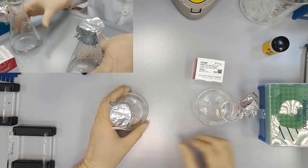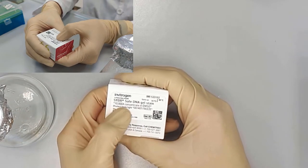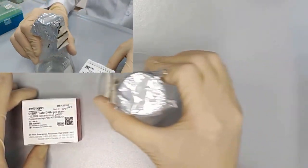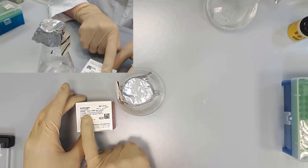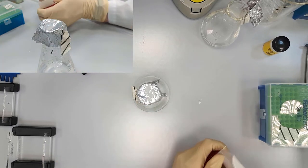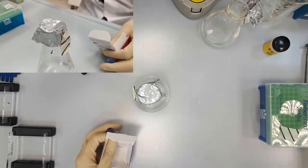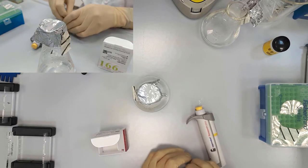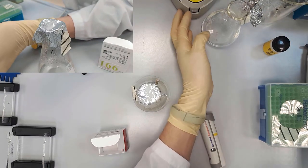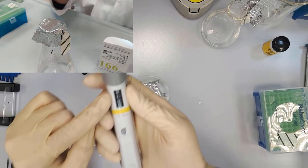Next, we will be doing the SYBR Green gels. We have 10,000x concentrated SYBR Green, and it means that we will be dissolving it in 100 ml, so we are going to add 10,000 times less volume of SYBR Green, which makes it 10 microliters. So we can pulse spin it. So it is 10.